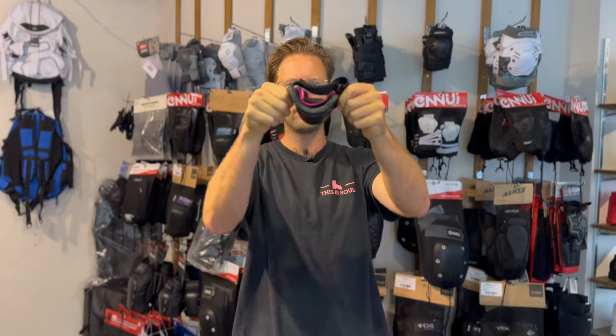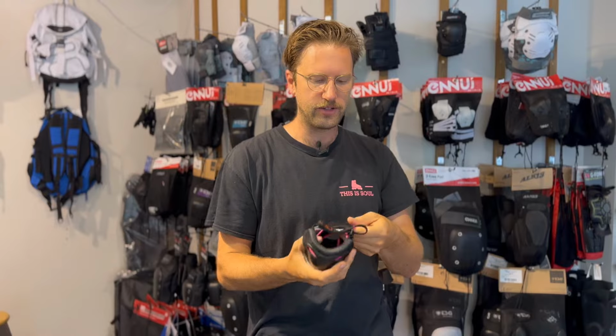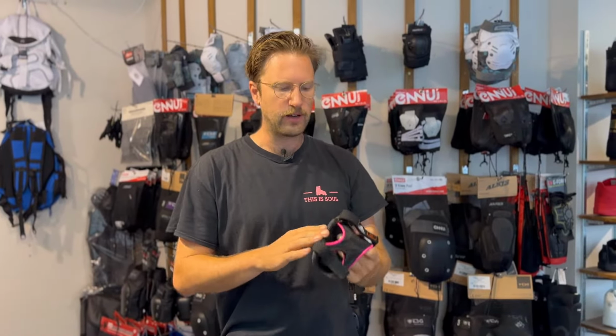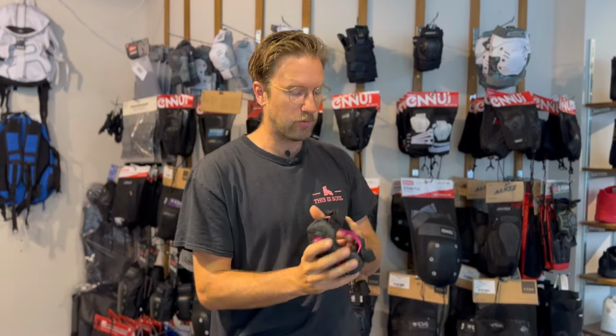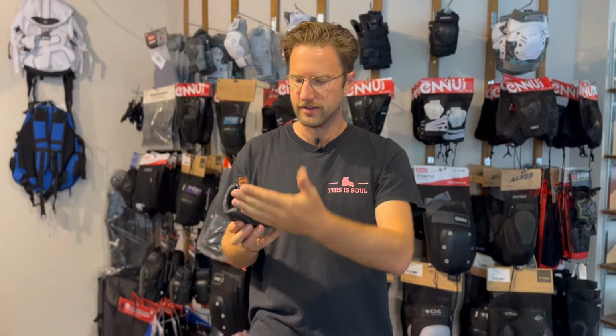They are a little bit pointy like this, and that means that if you fall on it, they either go like this or they go like that. And that's not what a knee pad should do. It should stay in its place, a good knee pad. Also, you can recognize a bad knee pad if there's not a good sleeve in the back. So this sleeve has openings here. You really want to have a sleeve that's wrapped totally from one end to another.